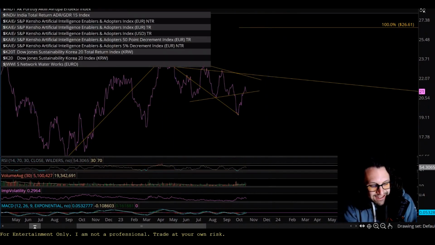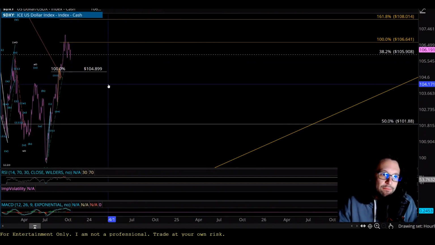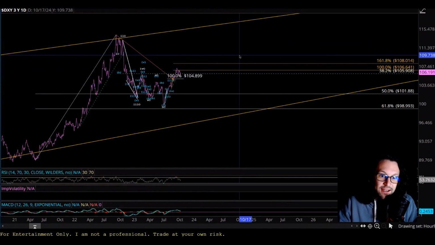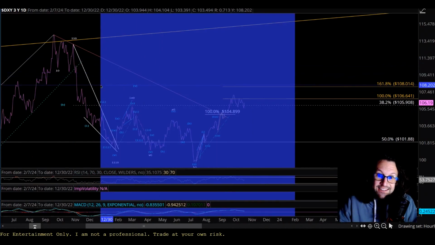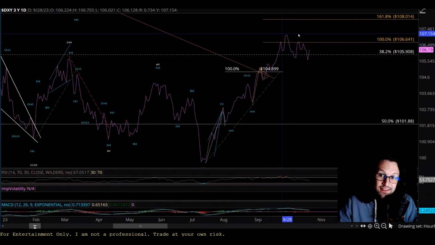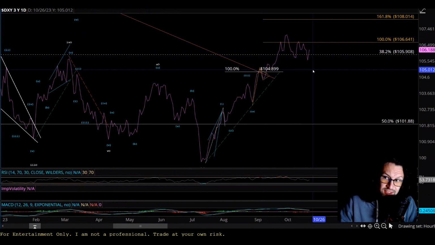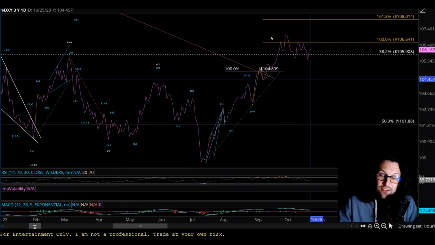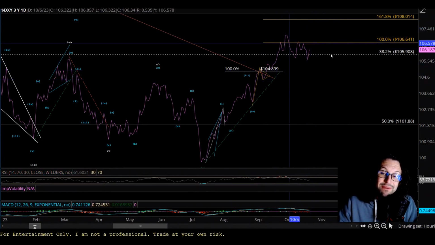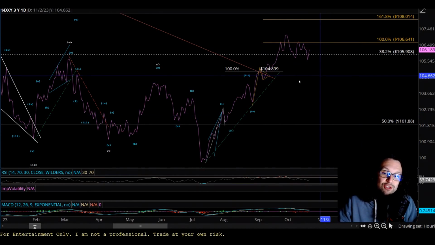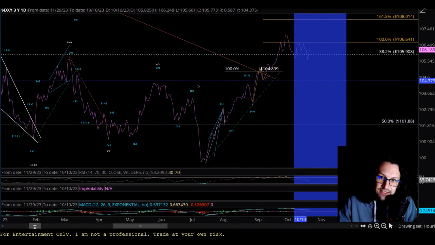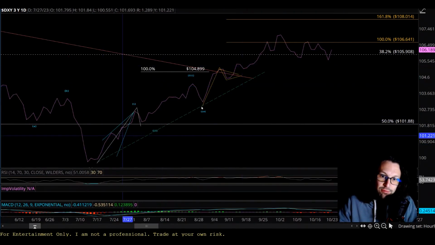So, I'd actually be expecting SLV to be pulling up here, and that tells me that the dollar might finally be ready for correction. I remember distinctly that it broke out to the upside as I expected, and then it didn't correct. It just kept going, and it looks like it's been grinding sideways. It's found some resistance at 106.64, and this very well could be the beginning of a new corrective phase where the dollar goes into retracement to, let's see here, move back into this prior trading range.